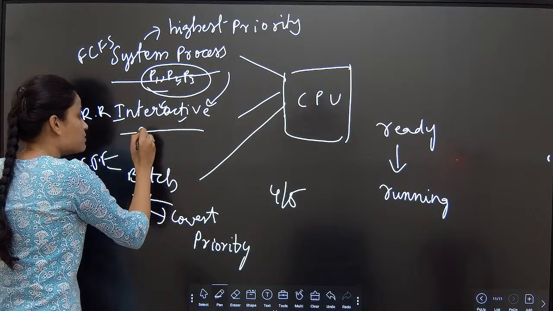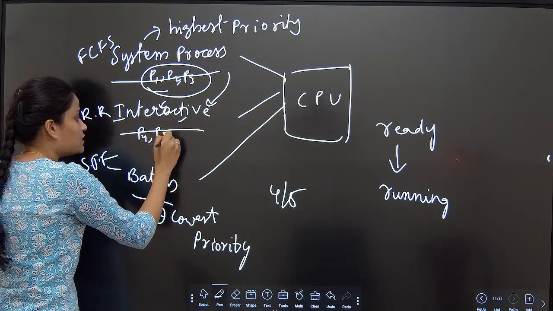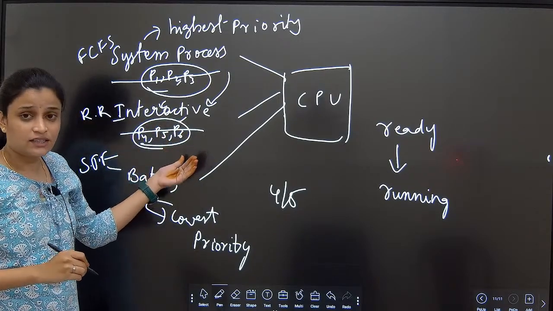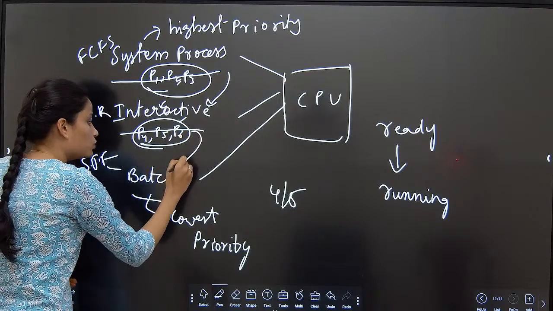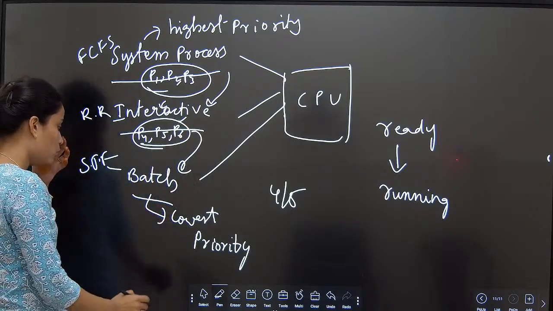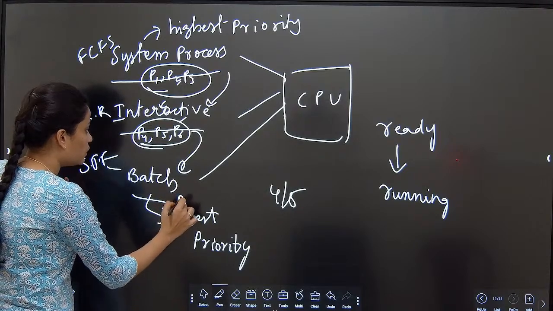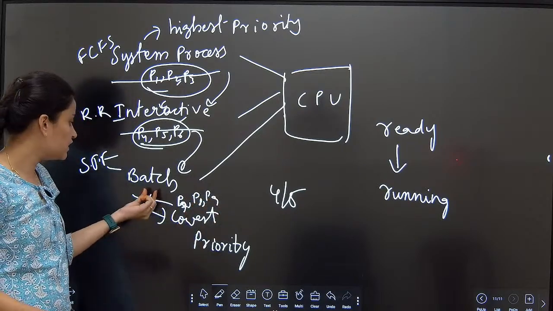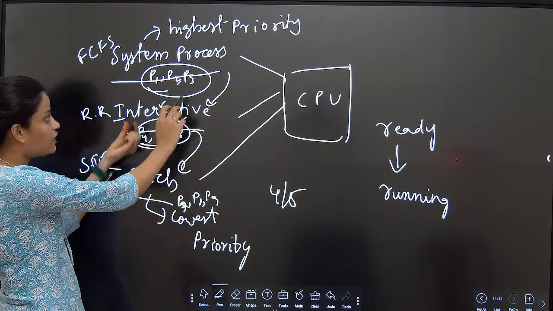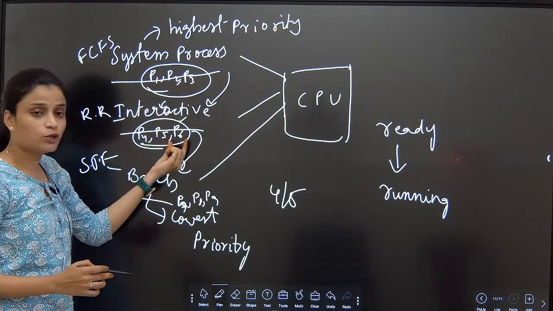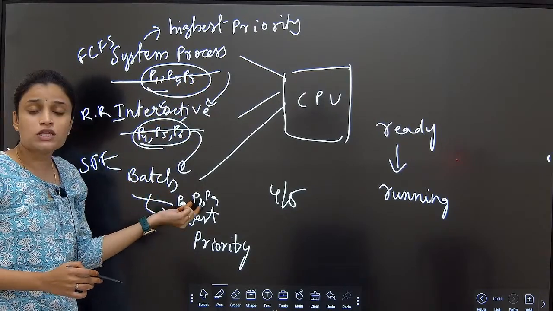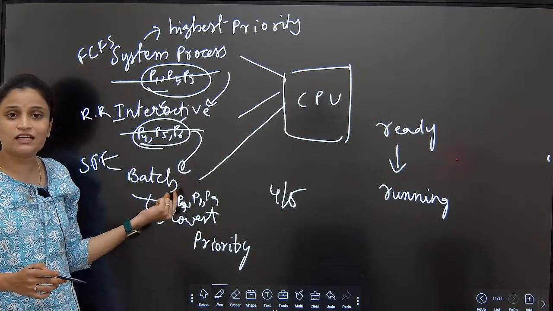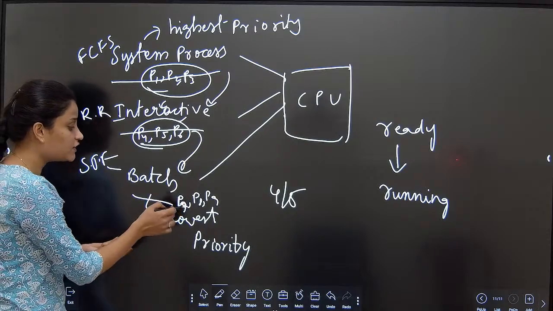So in a similar way, after P4, P5 and P6, whenever these three algorithms complete their execution, then only move to the batch process. Now P4, P6, P7, P8 and P9, these processes are waiting in the batch process. So first they have to complete the system process, then the interactive process, then come to the batch process. So there is a longer starvation period for the processes which are waiting in the batch process. These are waiting for a longer time.